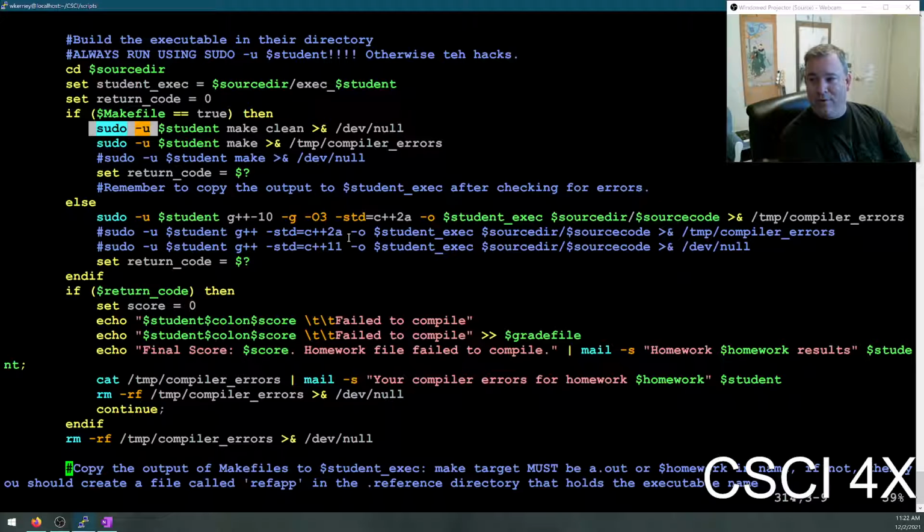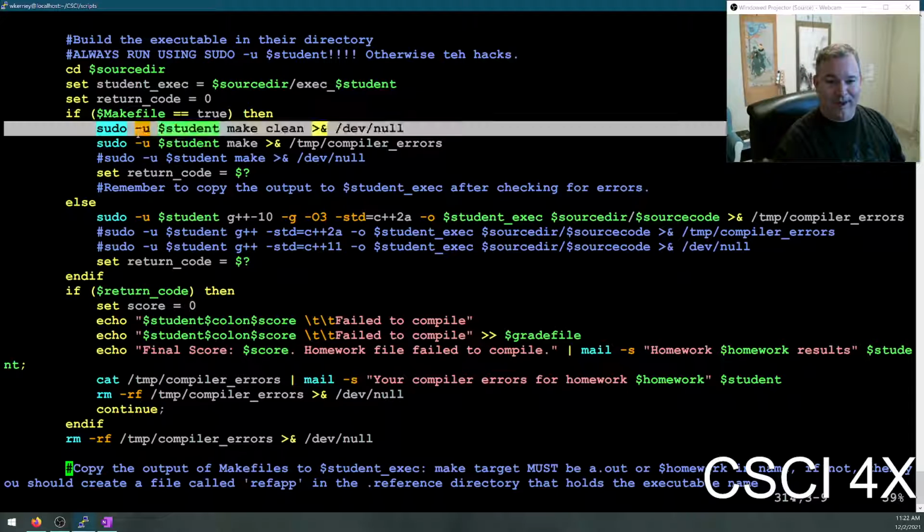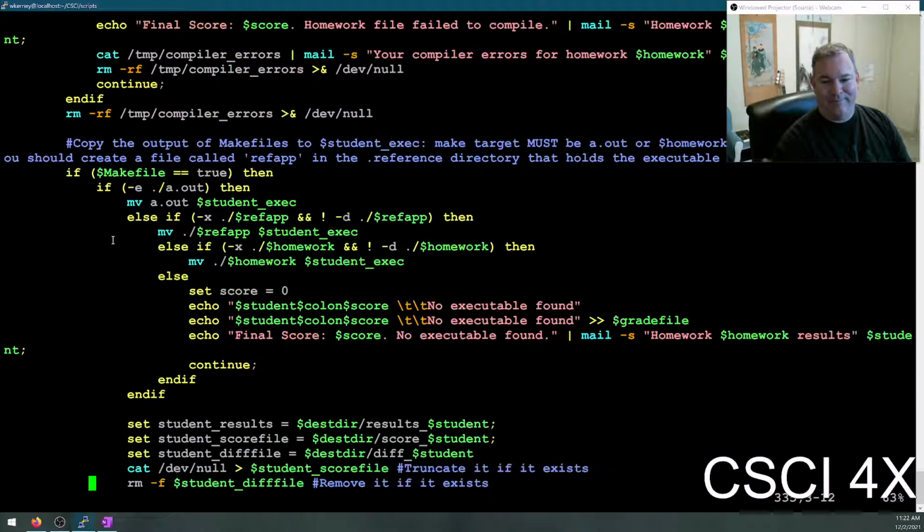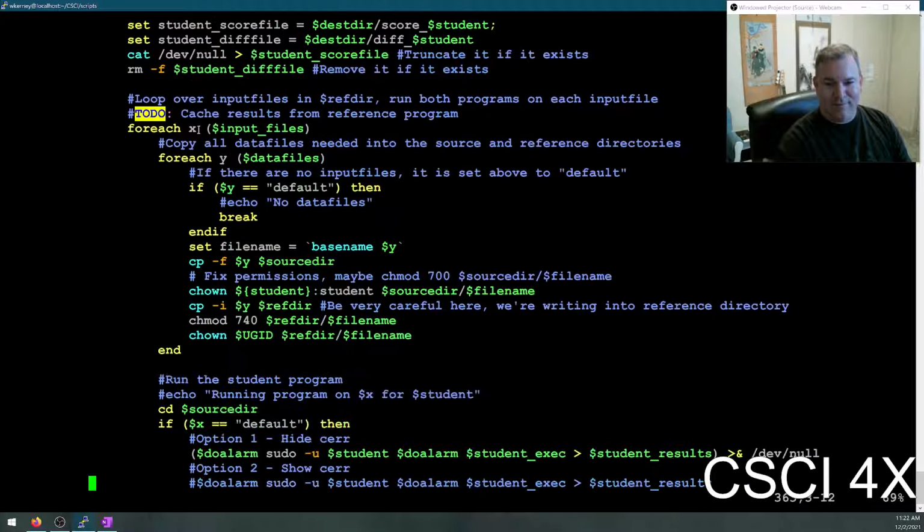Everything gets built as you. So if you were to submit a homework assignment that was like, delete all the files in the server, you have no permissions to do so. You know what I mean? I do not run your code as me. I do not run your code as root. Your code gets run as you. Sudo as you, build, do a make clean, do a make. Not even the makefile, because the makefile can actually have horrible stuff in it as well. So when I run make, it runs as you. When I run g++, it runs as you. When I run your program, it runs as you.